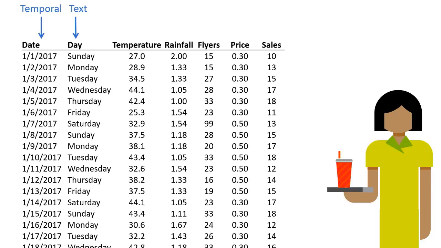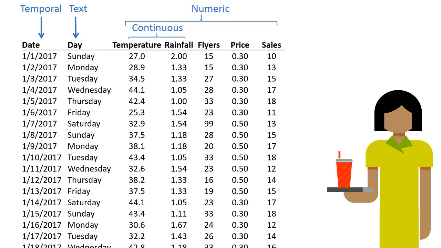Now the next column is the weekday. And this is an example of text data, sometimes called character or string data. Often we think of this type of data as being categorical. In other words, it describes categories of record. In this case, we can categorize our sales records based on which day of the week they relate to. The remaining fields are numeric. They contain numbers. But there are different kinds of numeric field that we should consider.